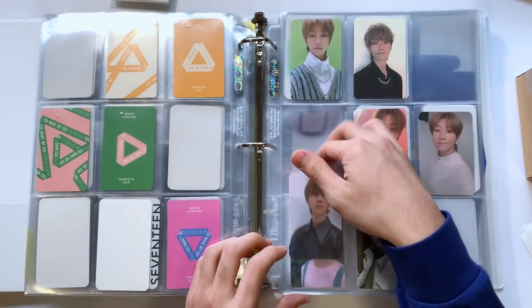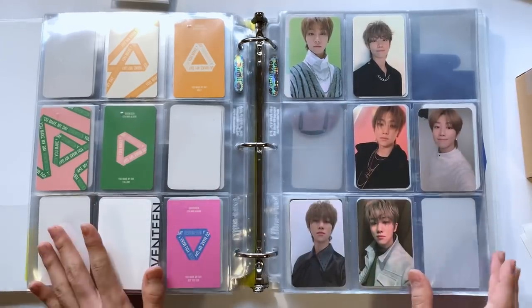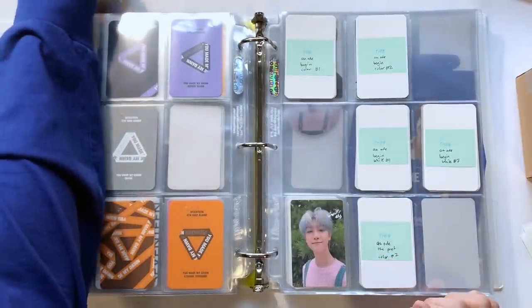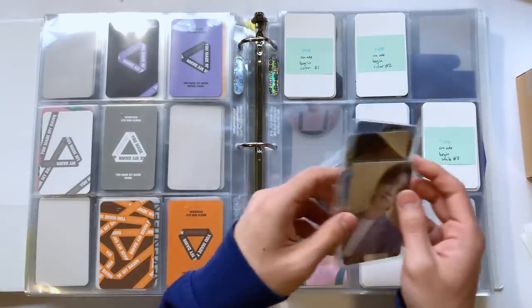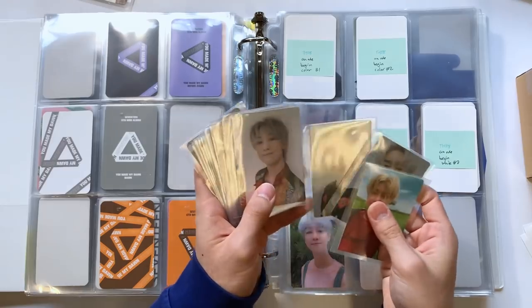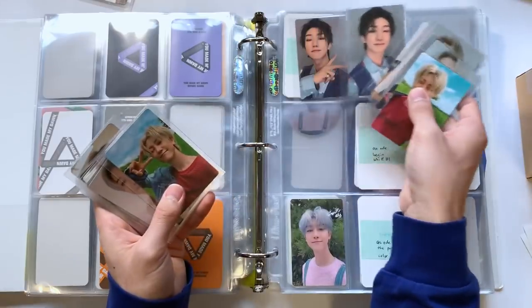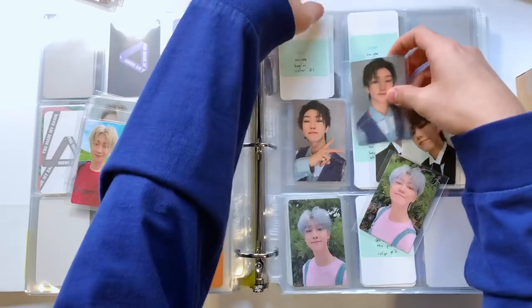Yay, OMG. Oh, it's so satisfying just completing a full page or a full set. Just seeing all the cards together brings me absolute joy. So yeah, now we do have An Ode. I didn't completely finish An Ode. I think I'm just missing one beret photo card, which is pretty good, honestly. Also the cards are kind of out of order because I'm a mess like that, so let's try to not do that. So let's put these away.